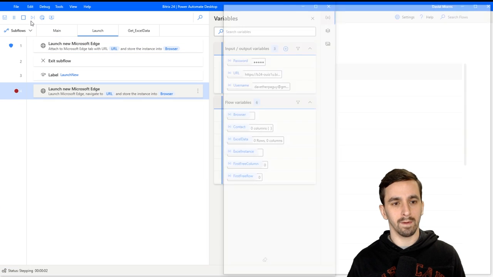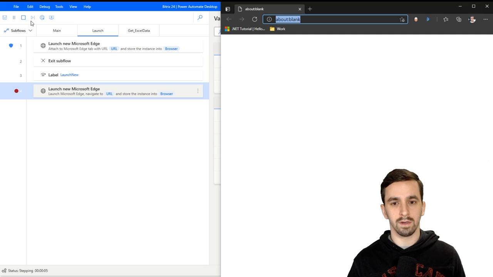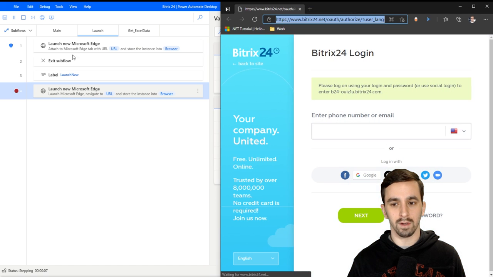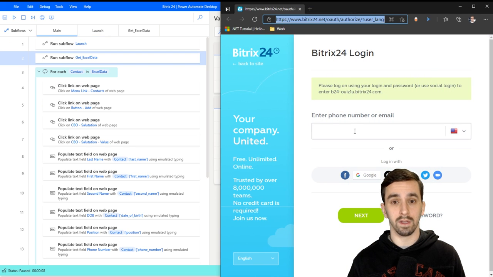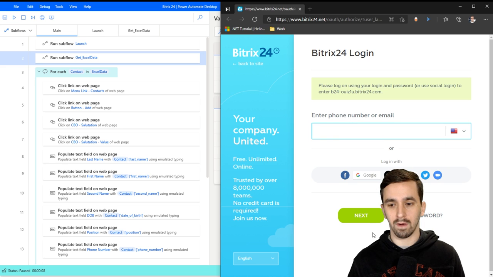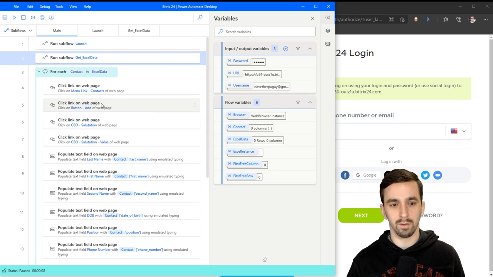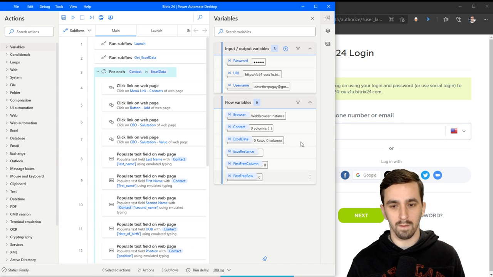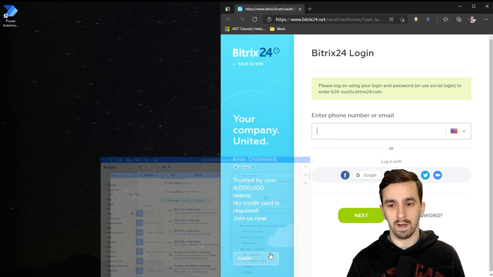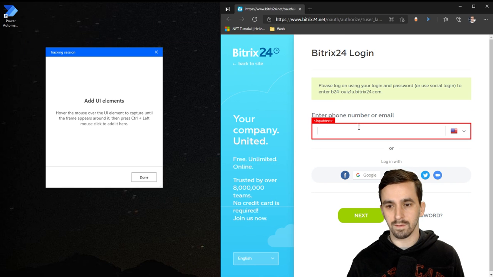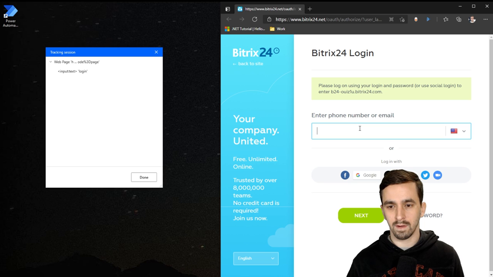All right, let's step. And it launched. Let's see if it goes to the, cool. So it cleared the cookies and it went to the login page, and that's perfect. Now what I need to do is add a few more UI elements: one for entering an email, and then probably one for next, one for the password, and then whatever button it is to log in. So let's go to our workflow and over to the UI elements, and I'm going to add a UI element. Let's use this one and this one.